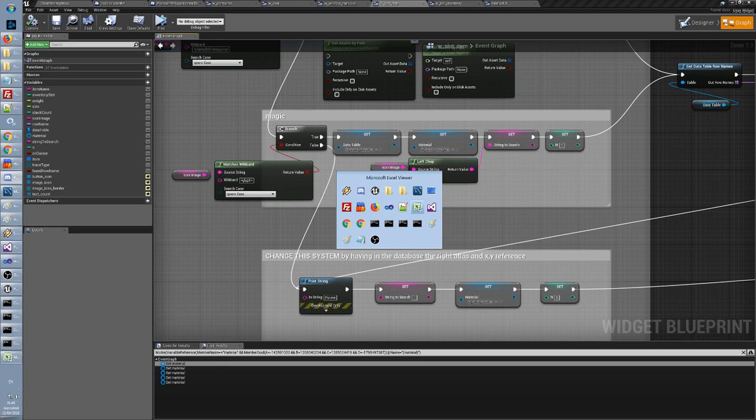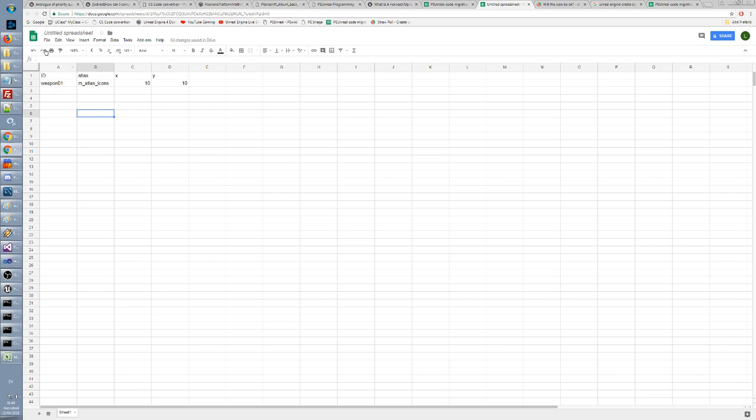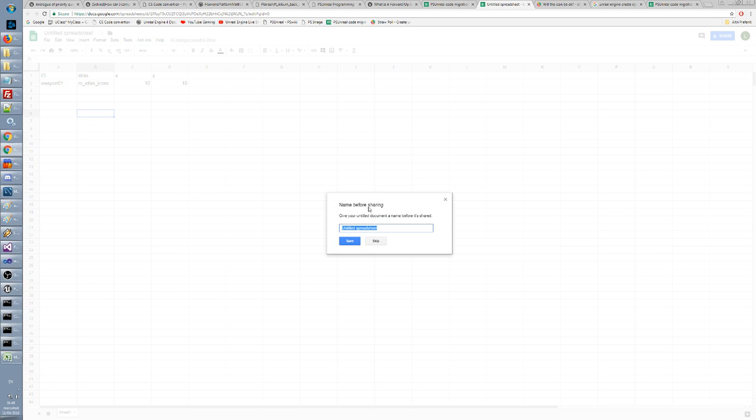Is Google Docs exporting Excel, right? So if I do file, can I export to, if I do share, there is Unreal Engine Test Excel, no, data table, something.